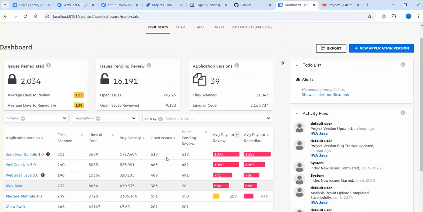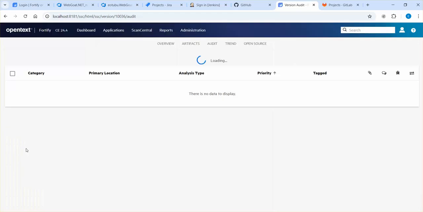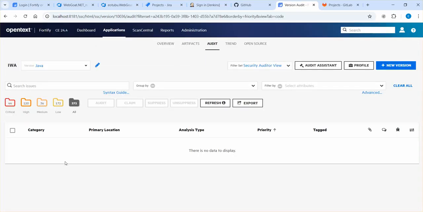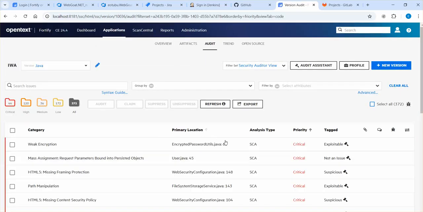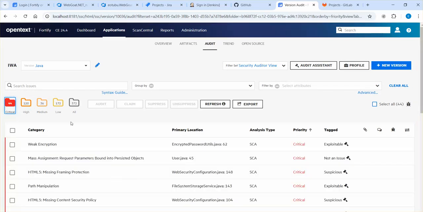Now, with Software Security Center, you have the ability to view not just your static results, but also your dynamic and open source result sets. So, to get more information about these defined applications, we can go ahead and take a deep dive into one of them. Once we do this, you would see that we're able to take a look at these issues first in their respective severity levels.